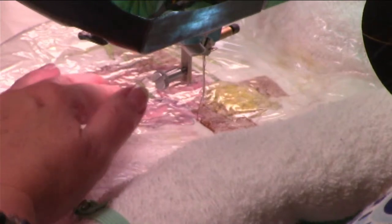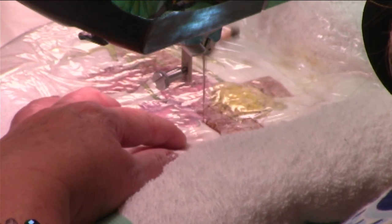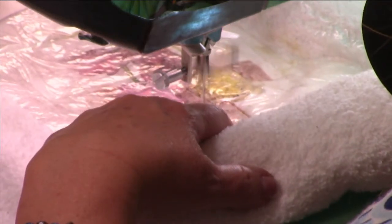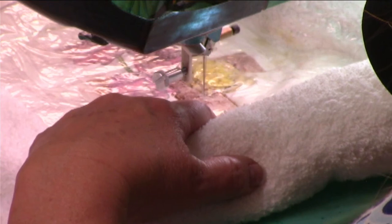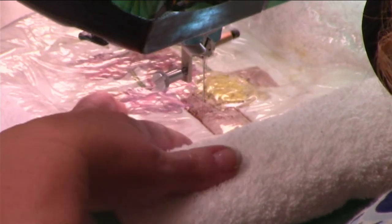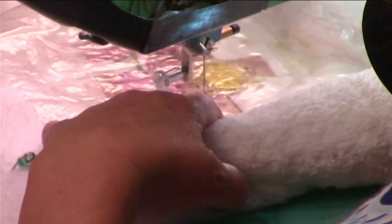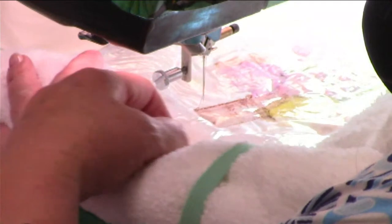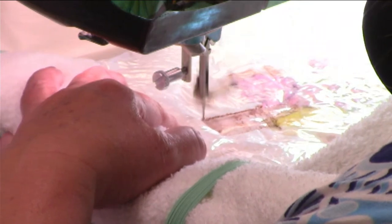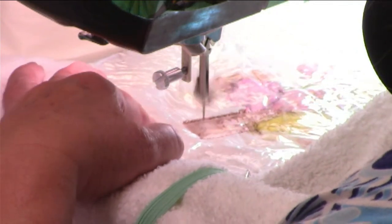So what we have here is what's holding the towel in the frame: our stick and tear stabilizer, which has a tree frog, a green frog on the label. So I can use a straight stitch and only use a straight stitch. If I want to cover up more of the towel at a time, then I would sew with a slower running machine and move the hoop faster. That's one method. The direction that you move this also will make it easier or harder for you. This is one time I should have gone with a bigger frame just for filming.